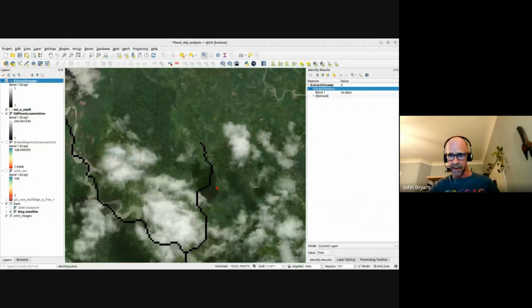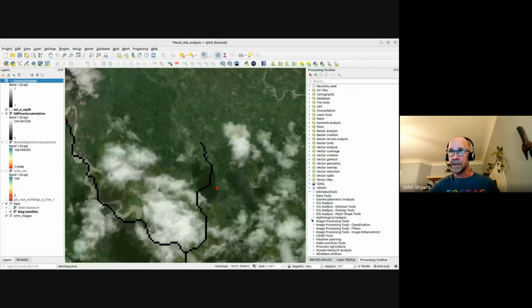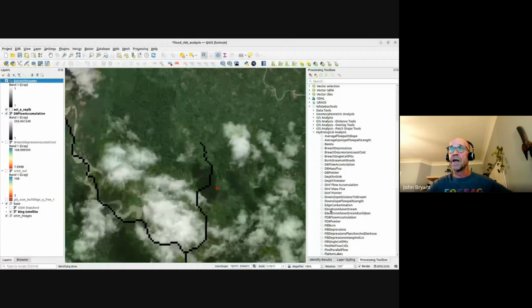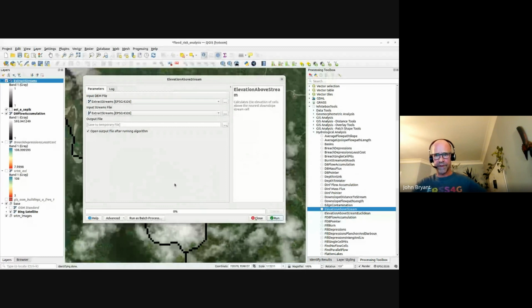So let's do that fourth step. And that is, again, back in the hydrological analysis group. The one we're looking for is elevation above stream. So I'll run that tool.